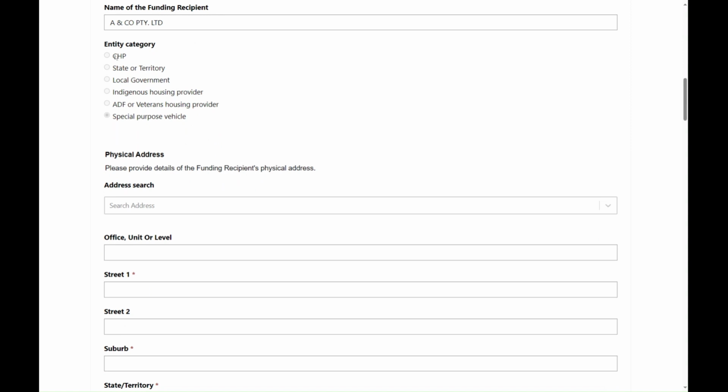The entity category for the funding recipient is grayed out here. I can't change that or select a different entity category. This answer is pre-filled from a response that I provided when I created the project in the Start Overview tab.